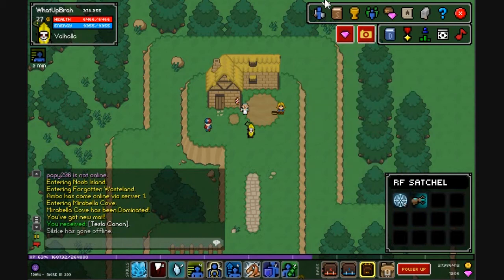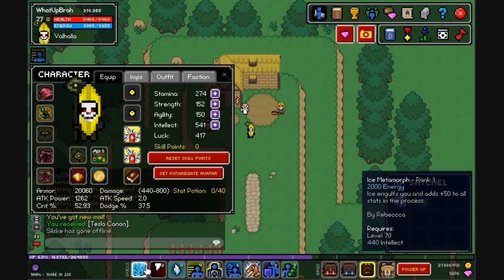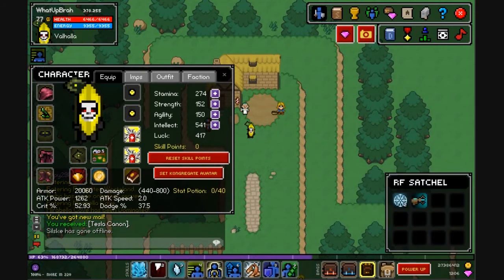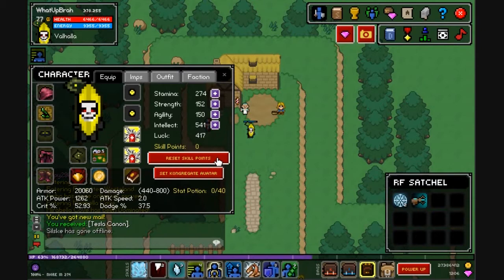As you can see, I can't equip this weapon because I need 160 agility, and I don't have that. So in order to equip this weapon, I need to increase my stats. Now there are a few ways to do that. One, I can use a metamorph, and this one I'm using gives you plus 50 to all stats. So if I use the metamorph, then I can equip this thing.